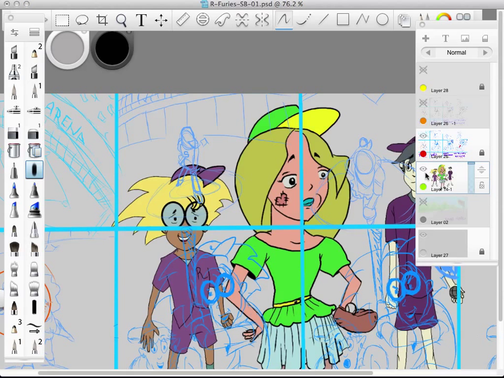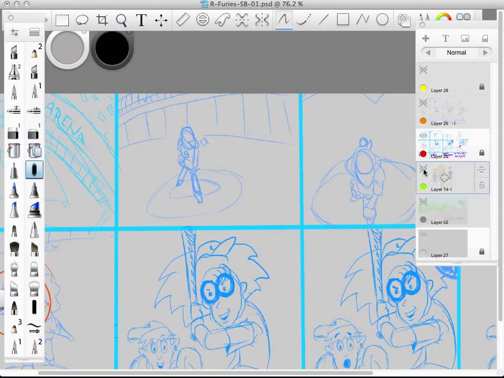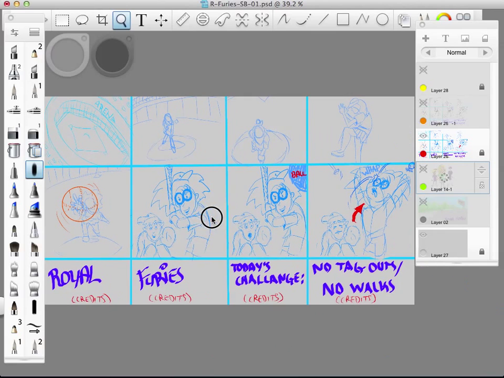Just remember to constantly refer back to your characters when you're tying down your storyboards, and to have your characters available to you when you're doing that, so you don't get jumbled up and you don't confuse the people who are going to be animating or doing the layouts for your animation, even yourself. Keep that in mind, and we're going to jump over to Storyboard Pro, and I'll show you the process of cleaning up the storyboards for animation.